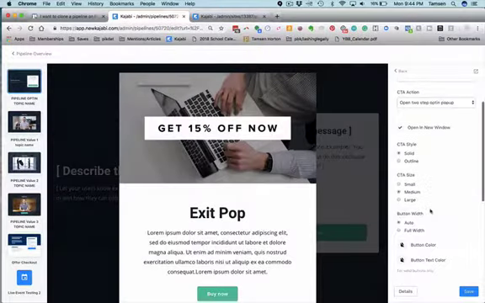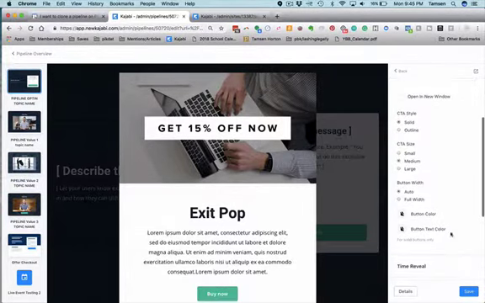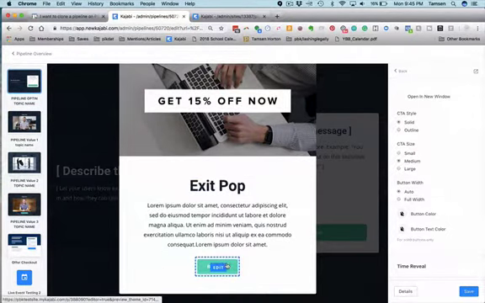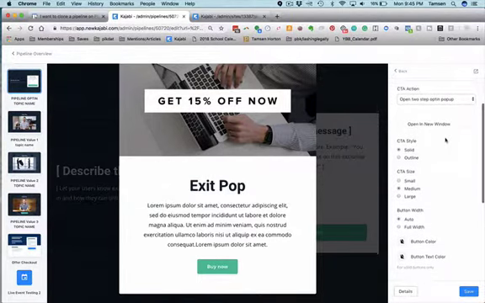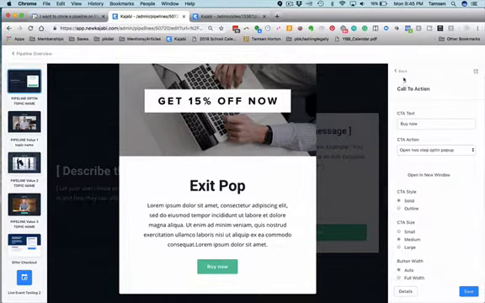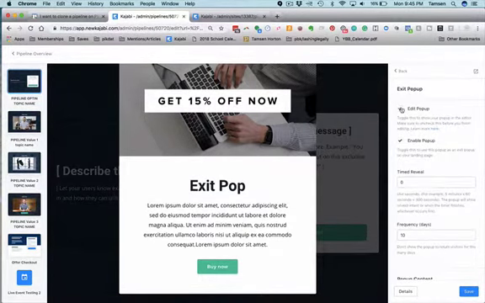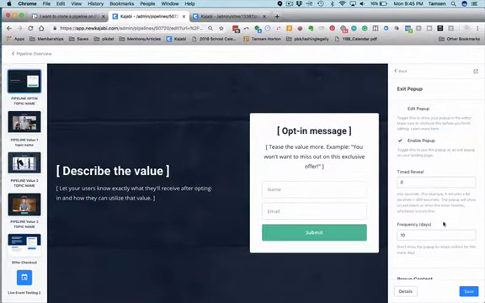If you want to have it open in a new window, you can. Or uncheck it and it'll stay in this window. We'll click save. Now this exit pop-up, when they click it, it goes to the two-step, it puts them on the right form, it sends them to the next phase of the pipeline. So we're going to click back. Remember, we have to unclick the editing so that it goes away, and then we click save. That order is very important.